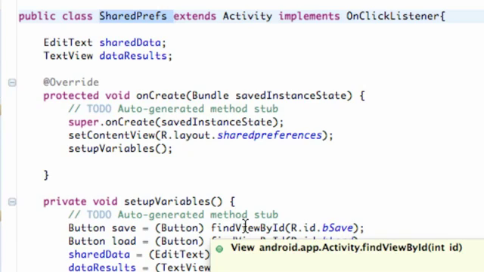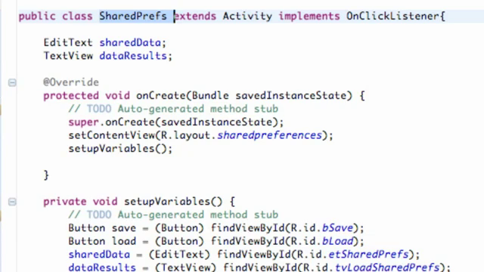And just to clarify, SharedPreferences is a way to store private primitive data in a key value pair, and that was the definition off the Android developer page. So it's basically using key and value pairs to save data, and we can just save strings, booleans, different types of variables for the most part.